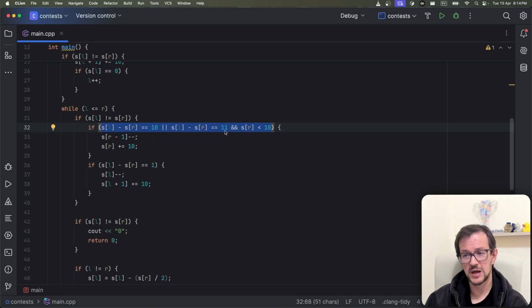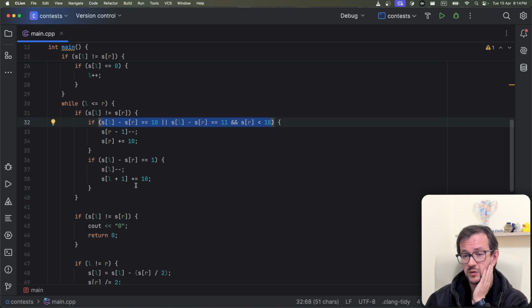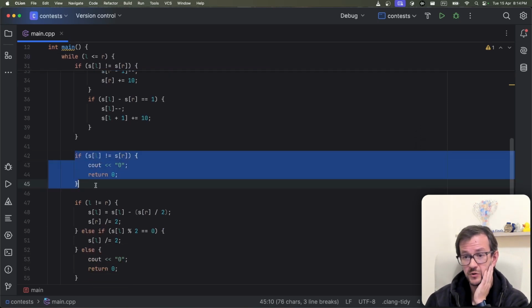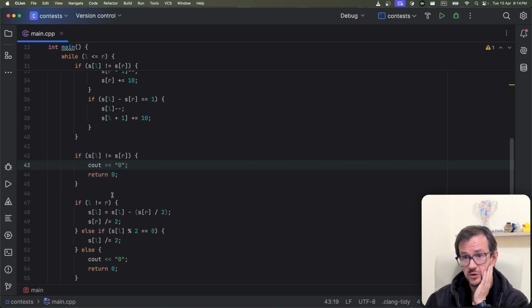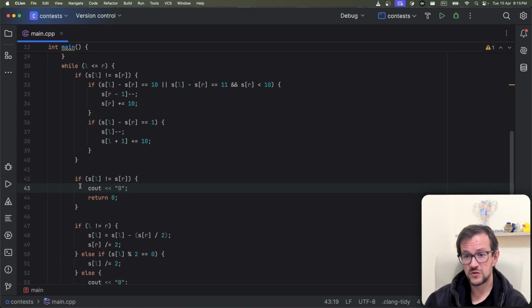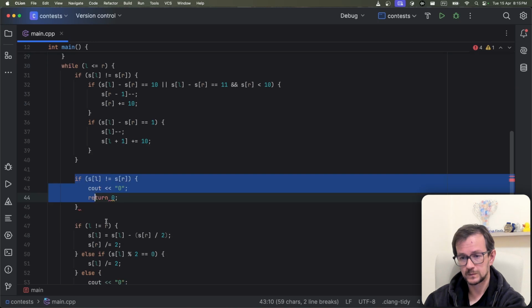If the difference equals 11 and the right number is less than 10, okay, I got it. Then I do it again. If not equal, then it's... So I'm trying to make the first and last digit equal by applying this operation. If I cannot, then there's no solution.